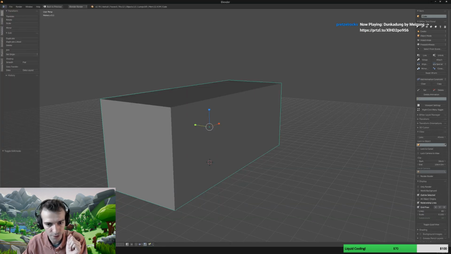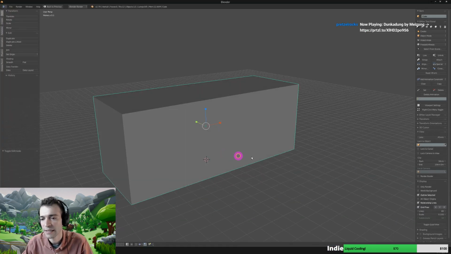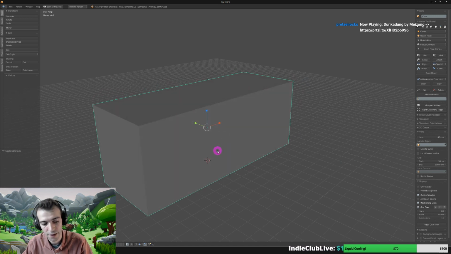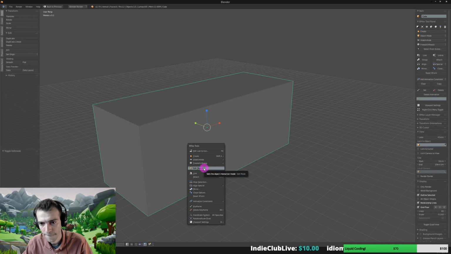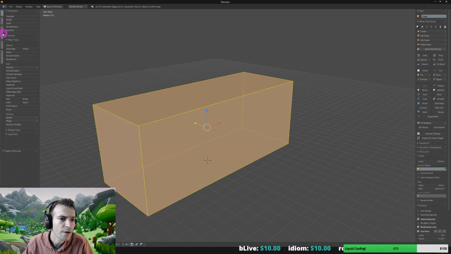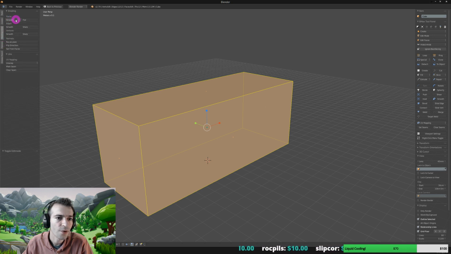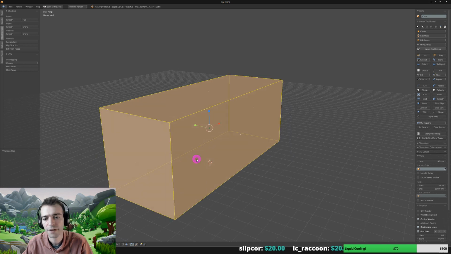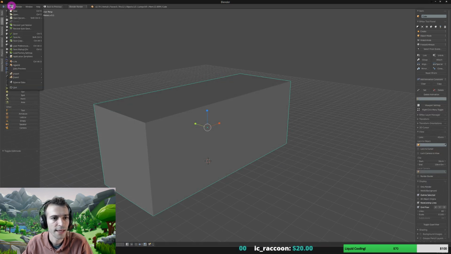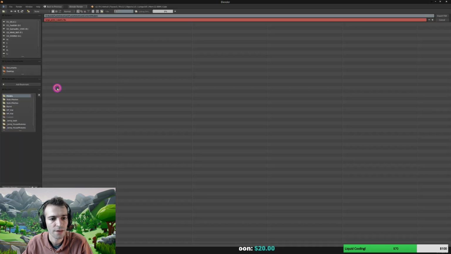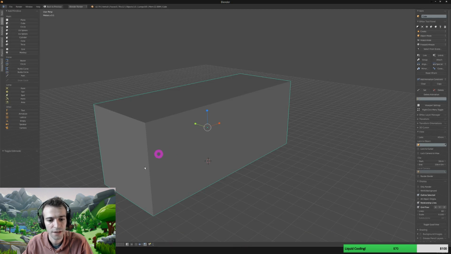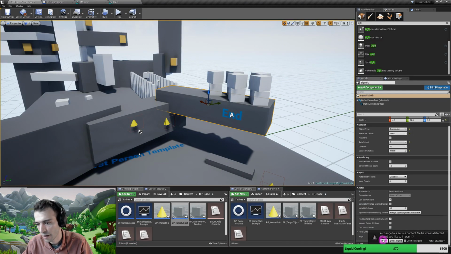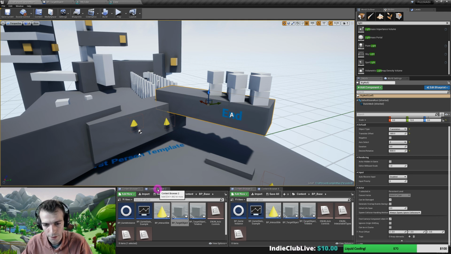So let's go back to Blender real quick, and let's see how I was doing this in Blender. Edit object. Where are you? There we go. Flat faces. Oh, smooth, flat, perfect. Exit edit mode, and let's export again FBX. It still might throw that same error. Let's import again. Nope, we're good. Okay. Now let's see.